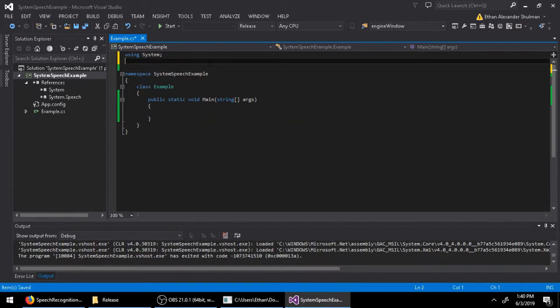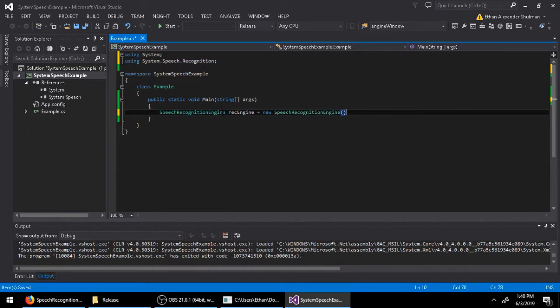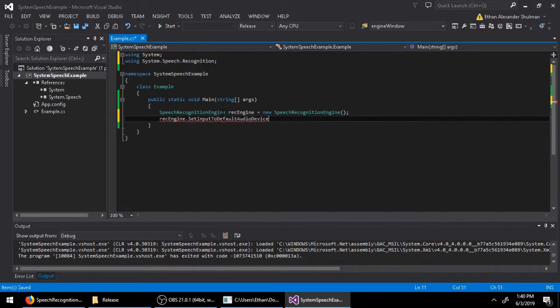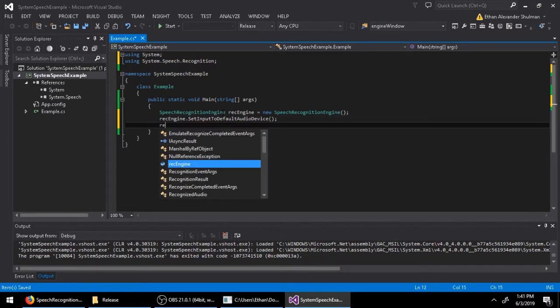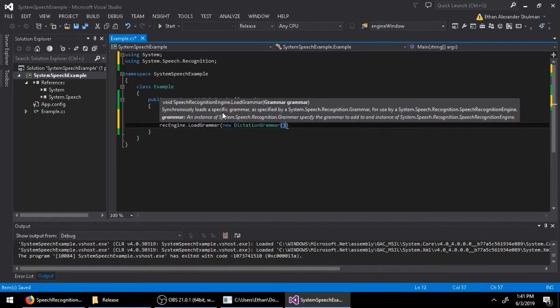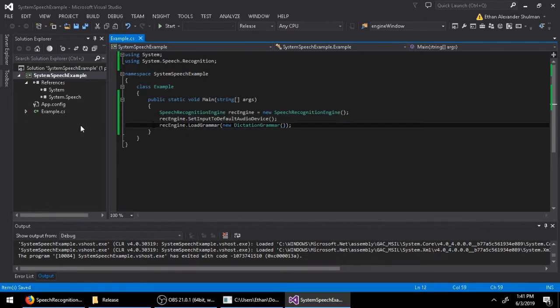Now it's just as easy to get started recognizing text. So we're going to do the System.Speech.Recognition namespace now. And to just do general speech recognition, you want to create a new instance of the SpeechRecognitionEngine class. And you need to do a little bit more setup for this. First, you need to set the input to the default audio device. And then you actually need to load some grammar. So the DictationGrammar, I believe, loads the default set language for whatever your computer is. So if you have your computer set to French, for example, it should load French here. Otherwise, I believe you can get it to load custom languages or different languages.